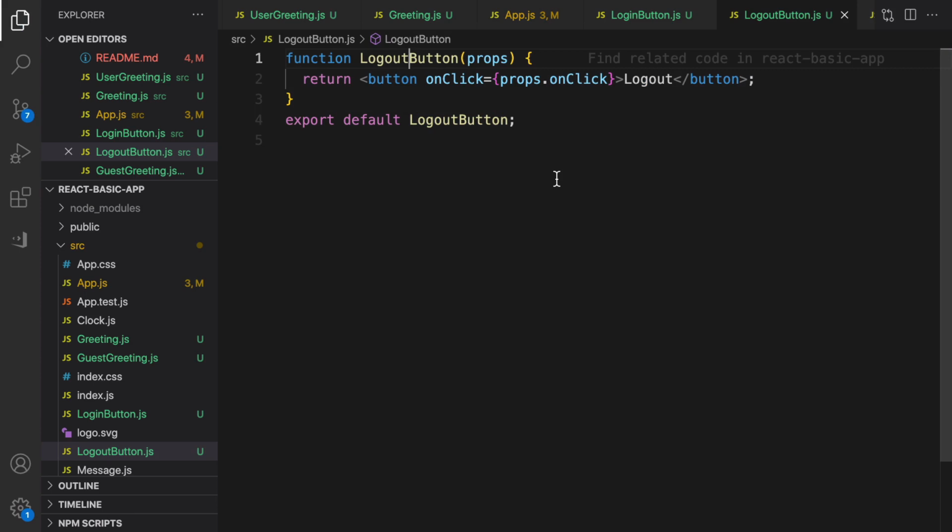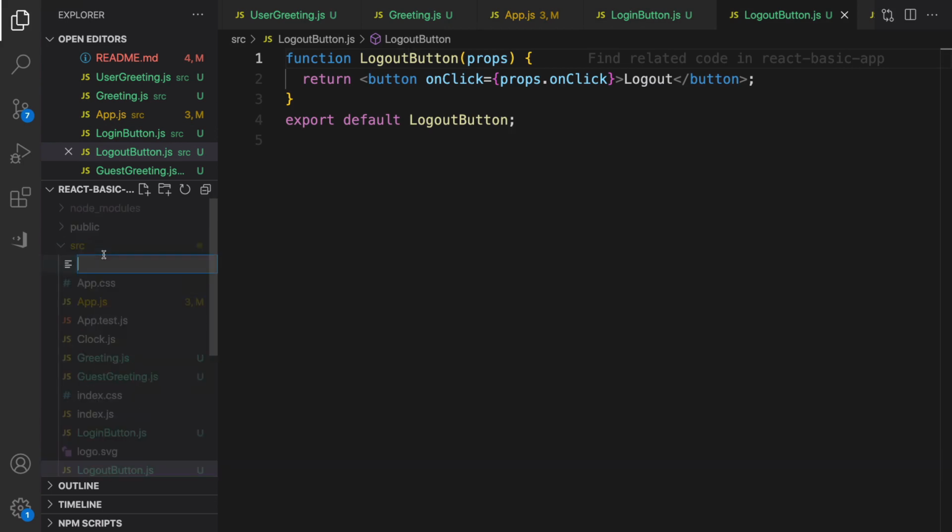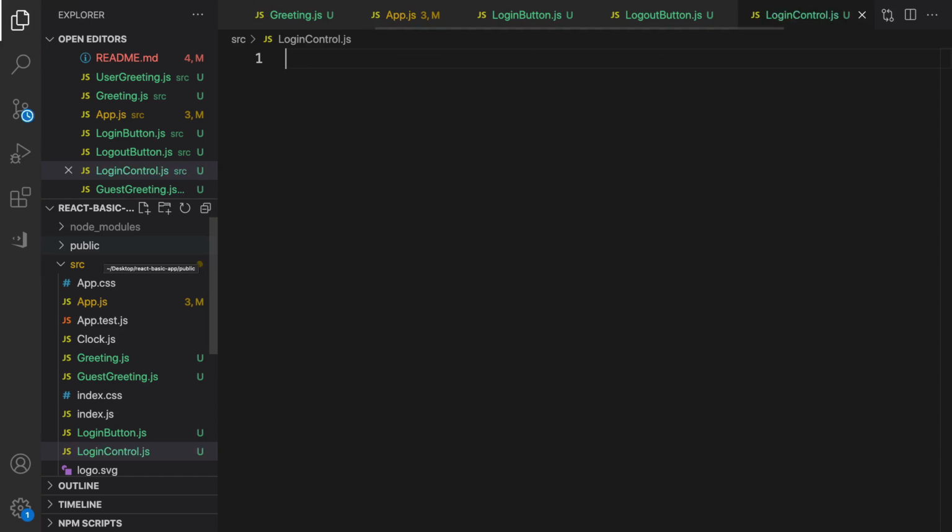We created another component named logout button. It's time to create a stateful component that uses these components, login and logout. Right click, new file, and set file name to login control.js. It's another component that use them.